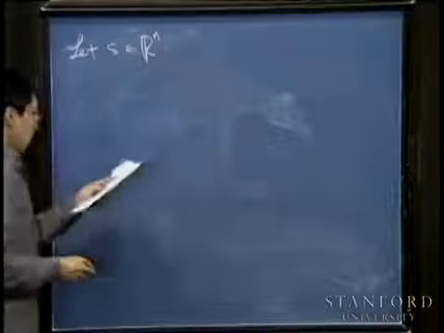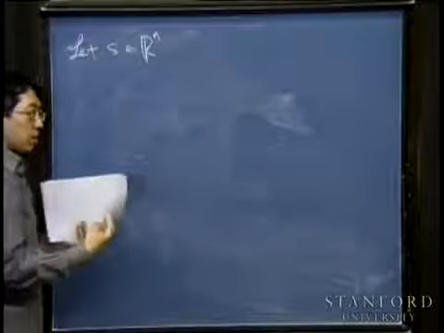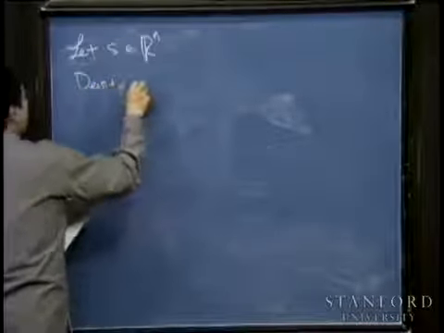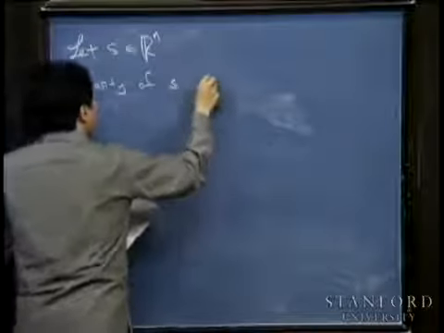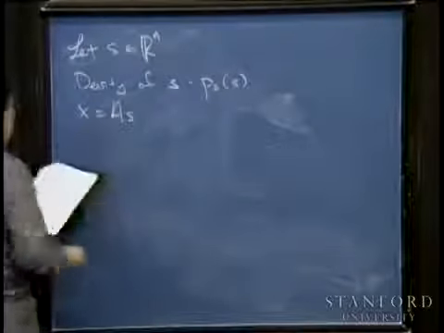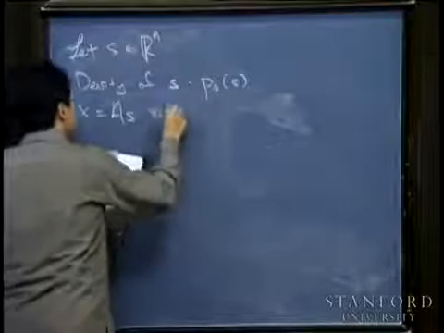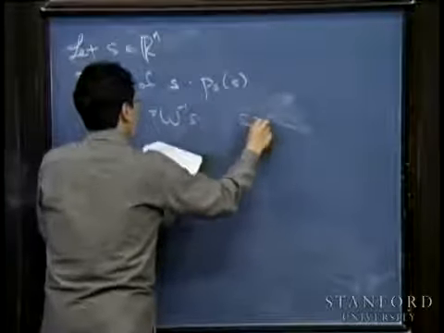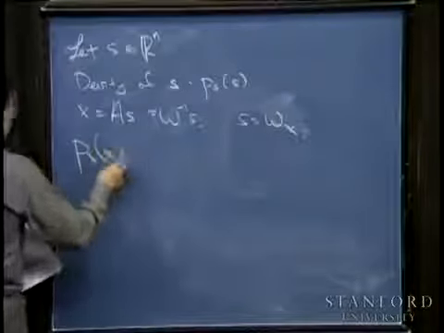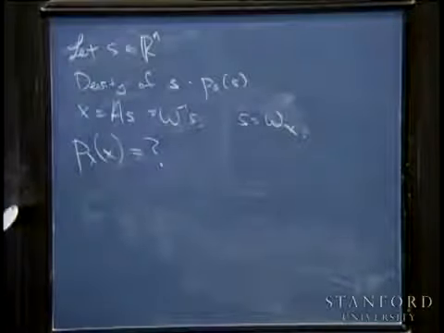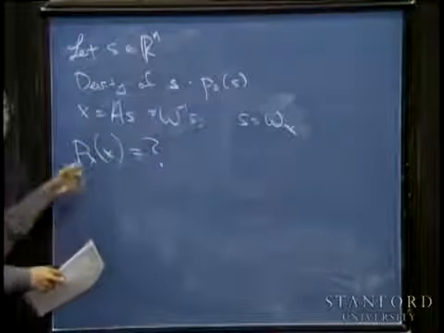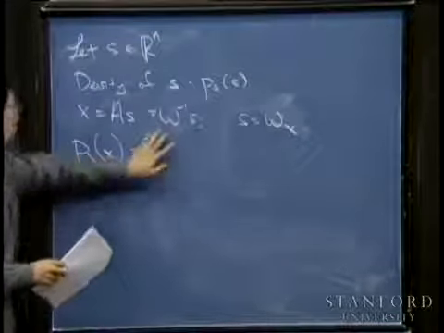So I have these random variables S, which is the joint vector of the sound that all of my speakers are emitting at any time. And let's say the density of S is P subscript S, capital S, right? So my microphone recordings record X equals AS equals W inverse S, or equivalently S equals W times X. So let's think about what is the density of X. I know the density of S, and X is a linear combination of the S's. So let's figure out what is the density of X.